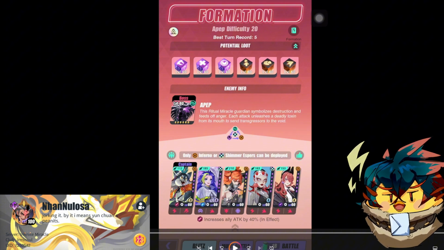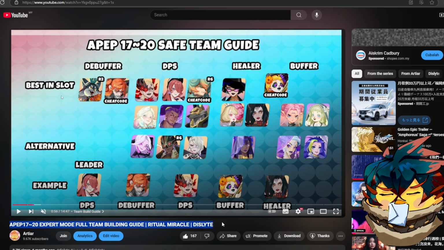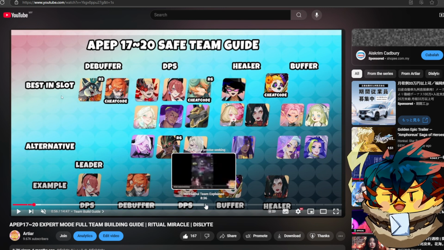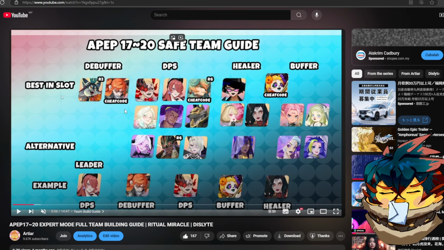Alright, so this is pretty much the Apep guide, but let me show you an old guide I made a few months ago. Okay, so this is pretty much the old guide that I made before for the Apep 17 to 20 expert mode. Basically, this is still viable. You can still take a look. The team here basically is still doable, but these are the old guide here.